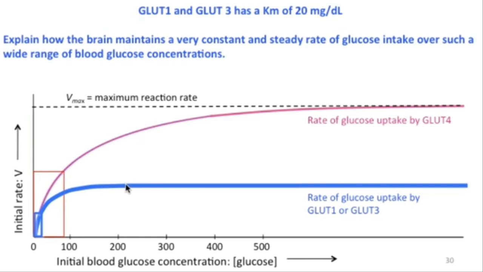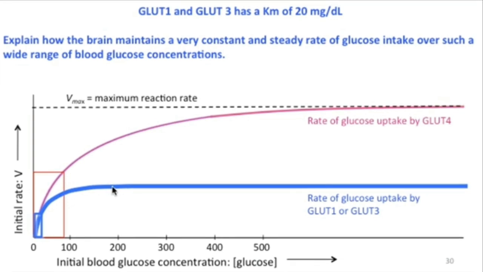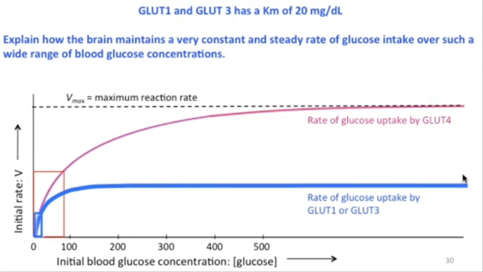Why is that good? Well, it's good because the brain not only wants to get sugar under all circumstances, but it wants a constant rate. The brain does not want to be packed full of sugar. You could say that the low Km value of the glucose 1 and 3 transporters ensures that the brain doesn't get too much. It tops out at a very low level, and then it protects the brain from having too much sugar. In fact, the muscle, the fat, and the liver are going to have to deal with hyperglycemia. The job of the brain is to think, not to suck in extra sugar, which could be harmful to it.